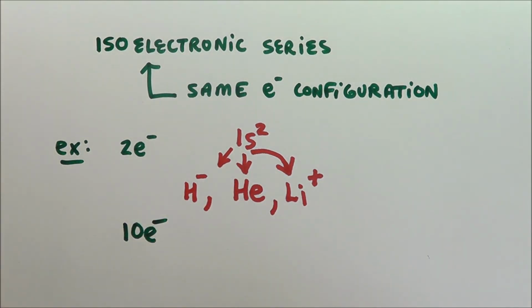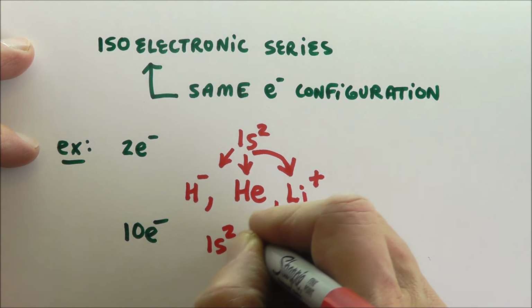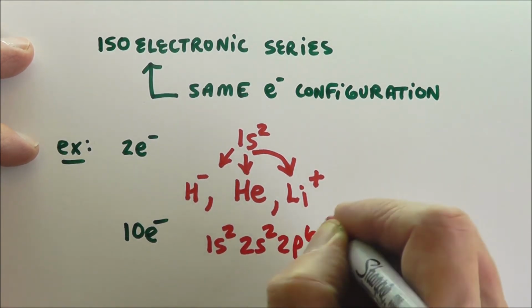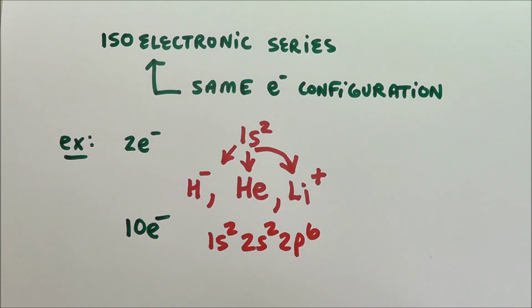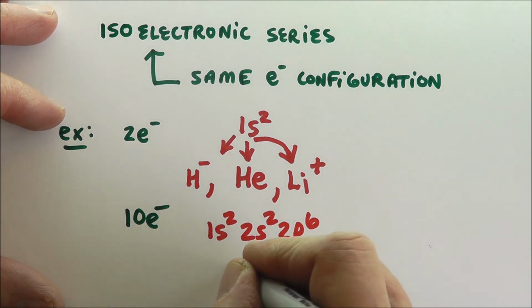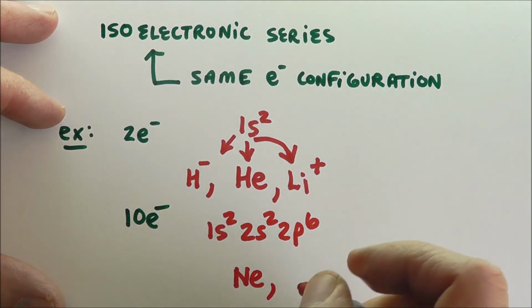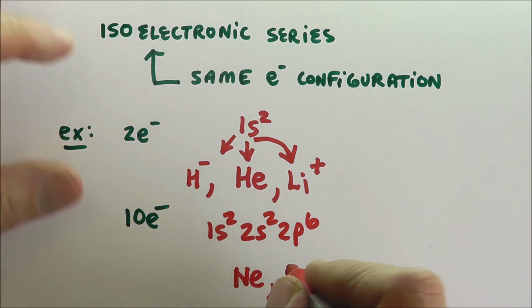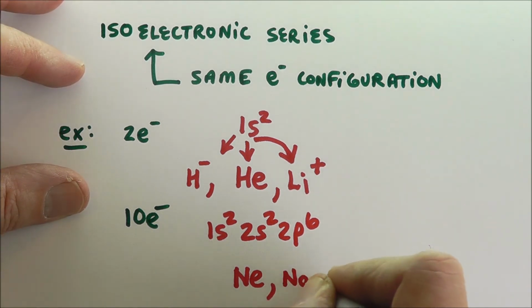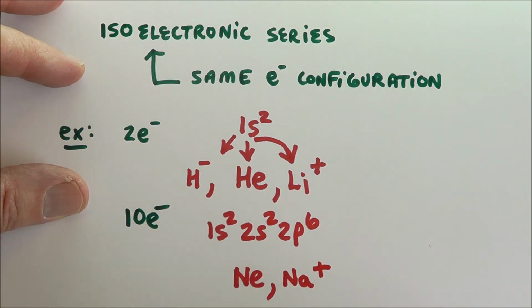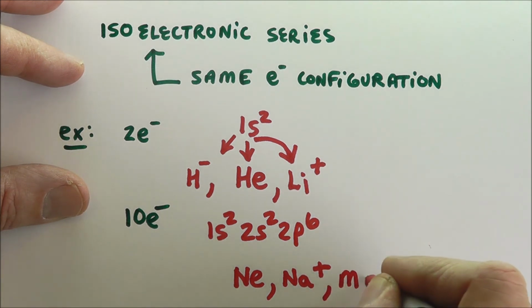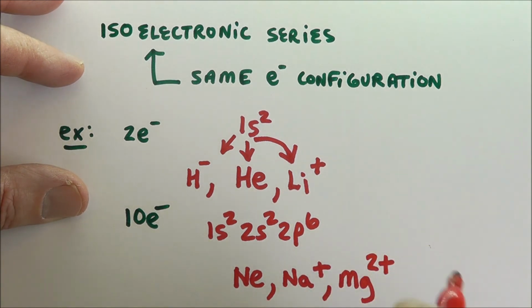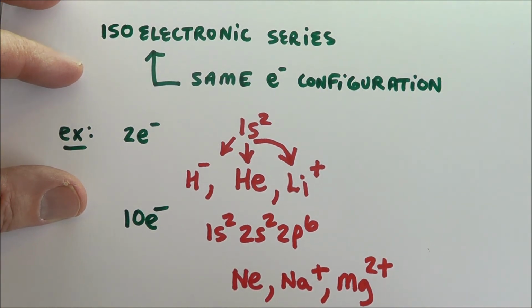This is the electron configuration 1s2, 2s2, 2p6. And so let's pick out the noble gas atom that has that electron configuration. That would be neon. However, if you go over to sodium, back when we first started our journey here together, we talked about the fact that the stable form of sodium is Na+, right? And the stable form of magnesium is Mg2+. So you folks all know that those all have 10 electrons, and now you're kind of getting an idea why.